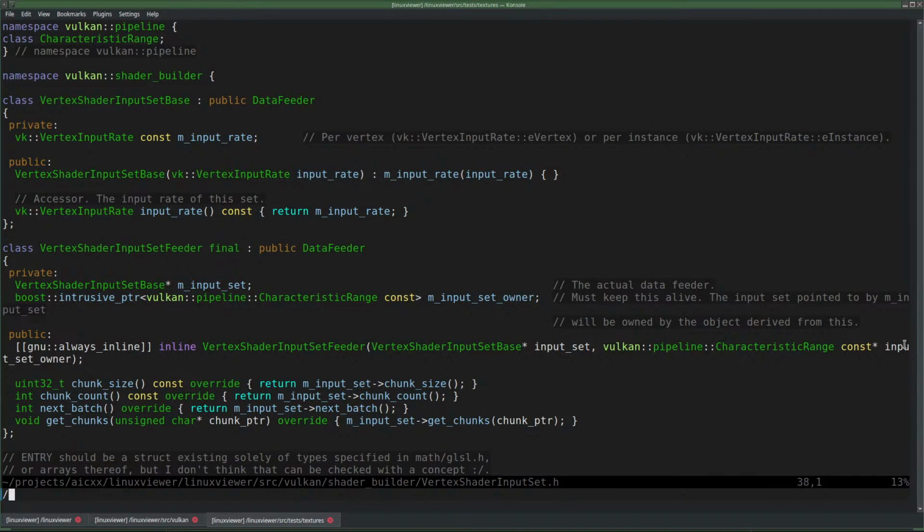Seriously. Oh, just to keep it alive. The input set pointed to by M input set will be owned by the object derived from this.